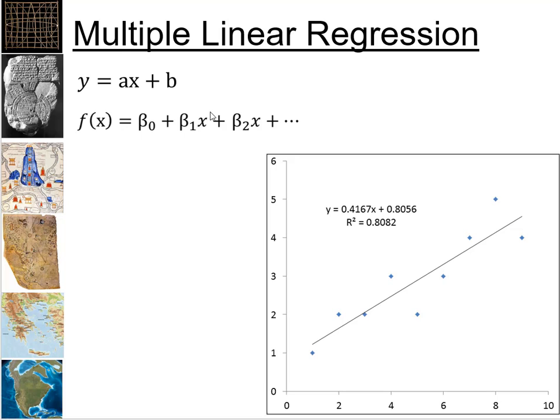So we want to be able to put multiple independent variables into our models, and that's through multiple regression. In this case, multiple linear regression. Now notice also the y is changed to f sub x, or a function of x. That's what that symbology means. Try not to worry too much about symbology. Just remember that f sub x is just a different way of saying y.